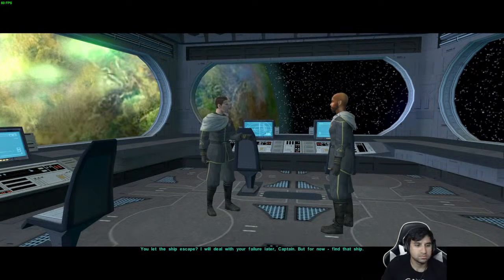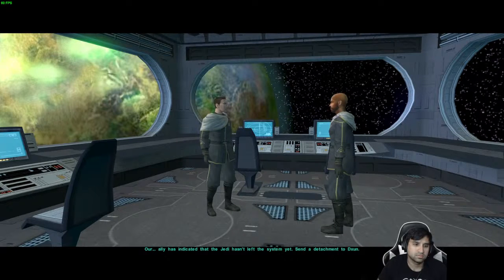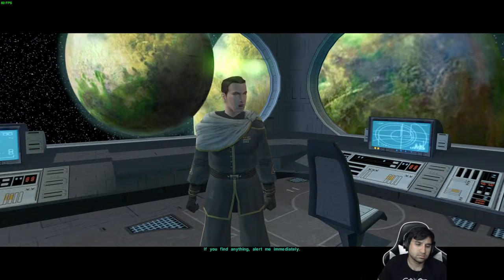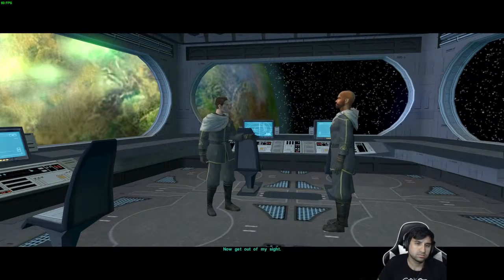You let the ship escape? I will deal with your failure later, Captain. But for now, find that ship. Our ally has indicated that the Jedi hasn't left the system yet. Send a detachment to Duxon. If you find anything, alert me immediately. Now get out of my sight.